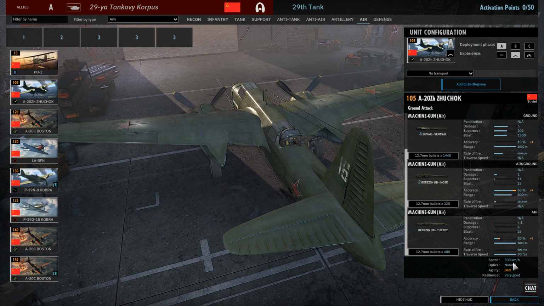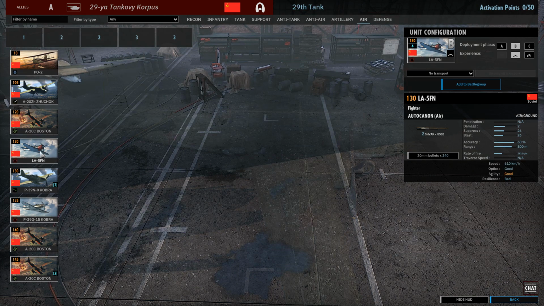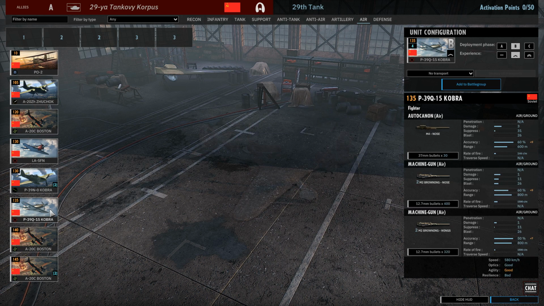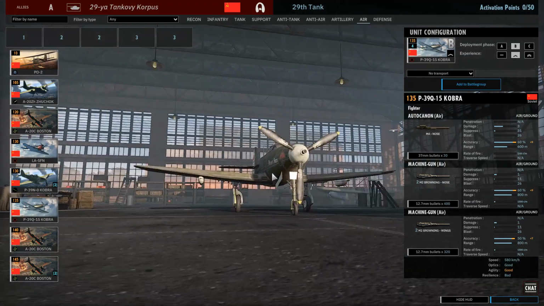500 kilometers an hour, it's reasonably fast for a plane of its caliber, and a bad agility, but that's pretty much expected. Actually, I forgot, the agility does change with plane veterancy, so as you can see, it's meant to be very bad in the box standard configuration. And you got some LA-5s, which are fun little Soviet fighter planes, pretty agile. You got some Airacobras, which are fun little Soviet fighter planes, which are actually American planes.